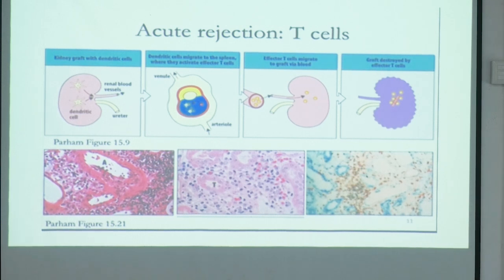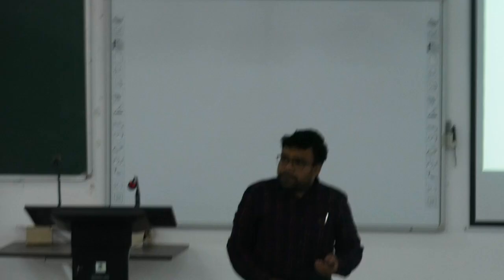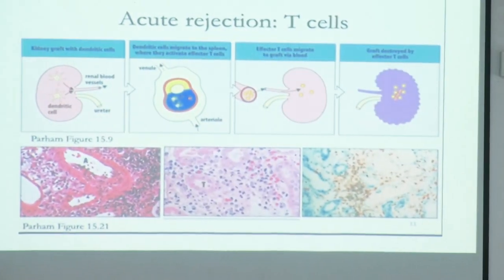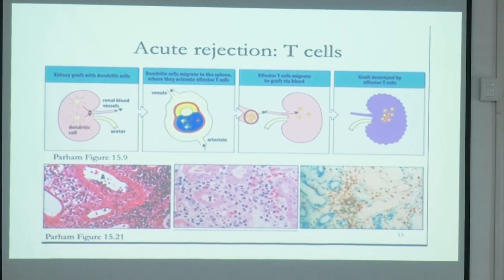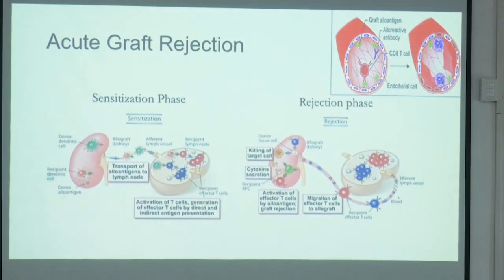If there is local tissue destruction, what will happen? There will be inflammation. In pathology, you have read about inflammation. So, you can see vascularity decreases with increased inflammation and subsequently there will be necrosis. This will happen in two phases. One phase is known as the sensitization phase, other will be the rejection phase. You have studied in type 1 hypersensitivity, there will be two phases.